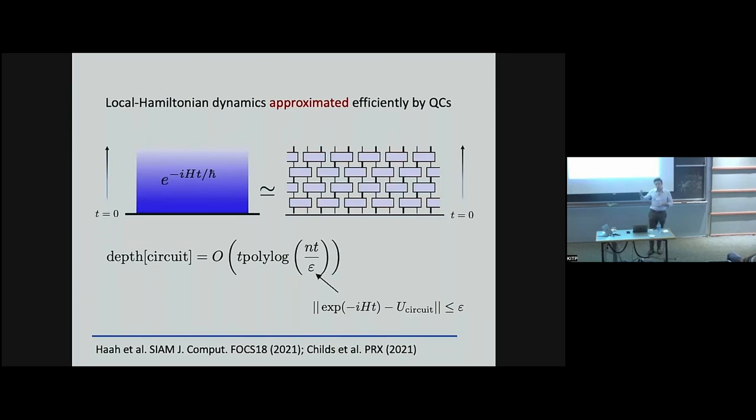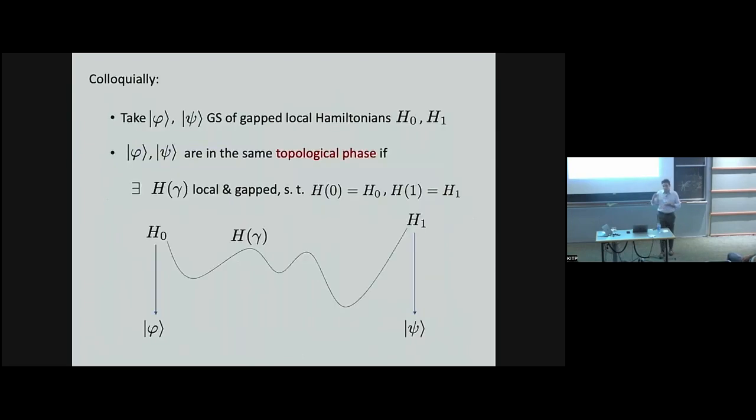Okay, so this is one way in which quantum circuits enter the many-body business, which has to do with dynamics, but there is another one which is very natural and pertains to the classification of phases. This has been mentioned already many times, but let me state it once again for self-consistency. In the traditional problem of classifying pieces of matter, what we have is ground states of local Hamiltonians, and then we want to know whether they're in the same phase.